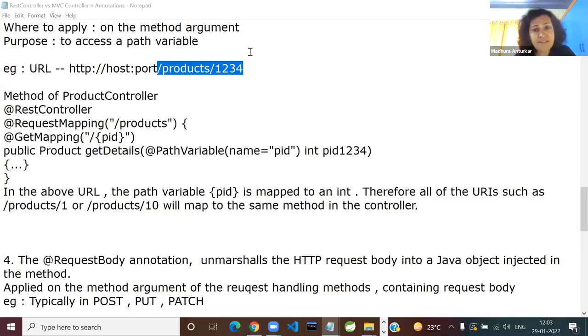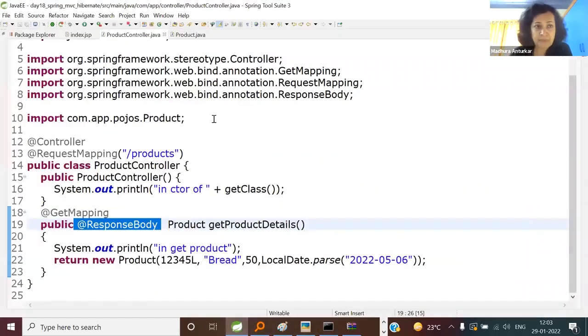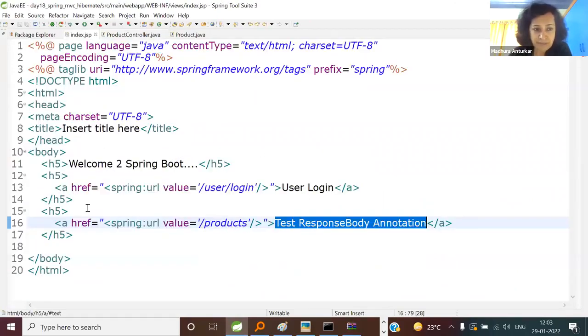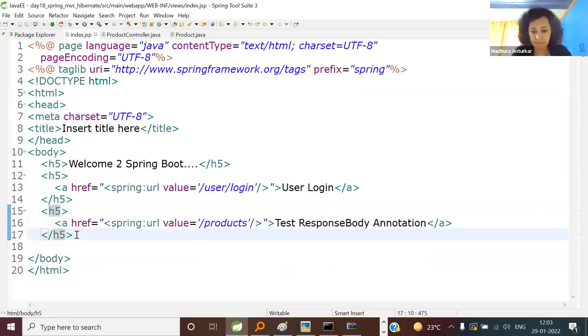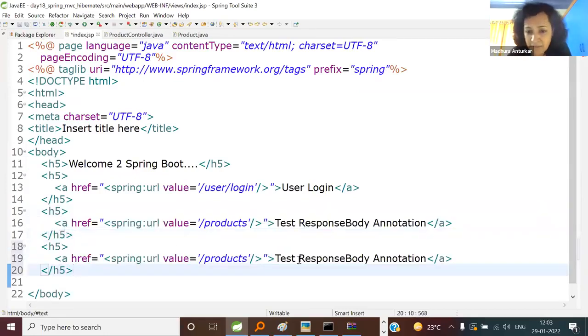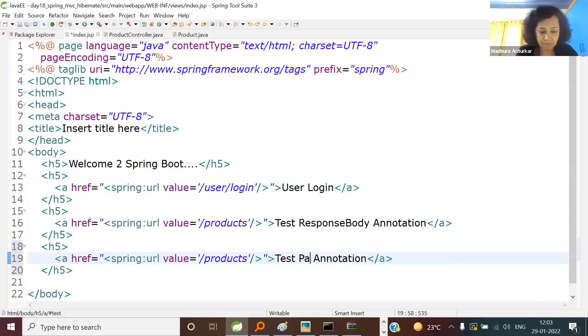Yes or no? Okay, let's give it a try in 2 minutes and move on to REST controller, and I'll explain the React part which I've given you ready-made, and we'll start developing the backend. So let's go here and add a new link. Paste the path variable. These are the two new important annotations. The RequestBody annotation I can't show you from the browser. For that, I'll require Postman, which we will start a little later.